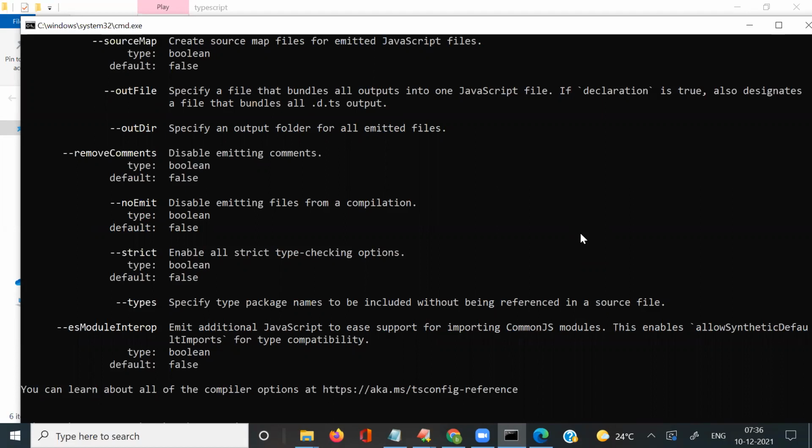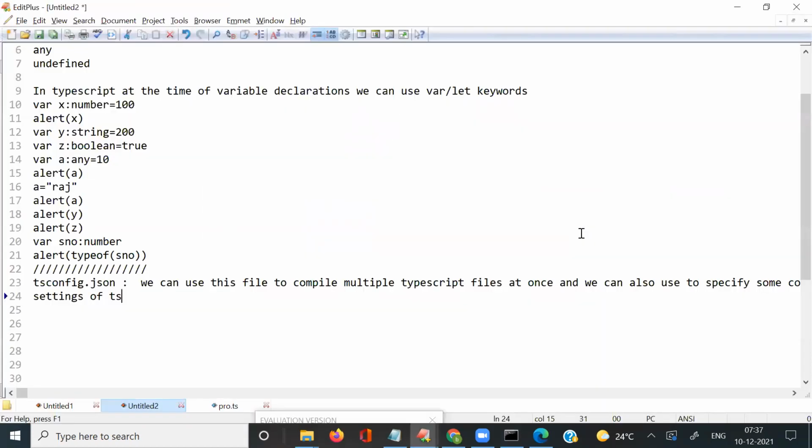Once again, in order to run the tsc command, compulsorily we need to take the support of the tsconfig.json file. So now I'm creating that file.